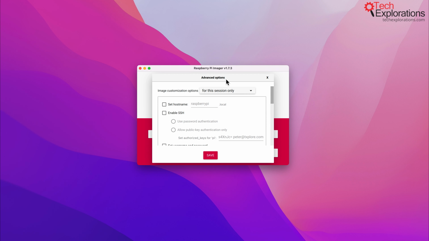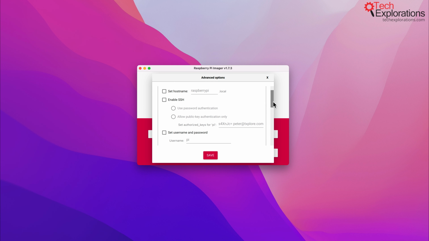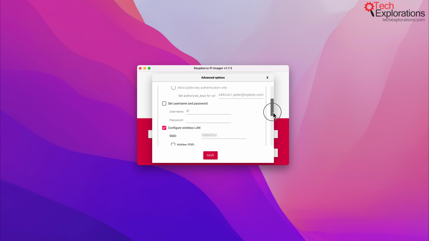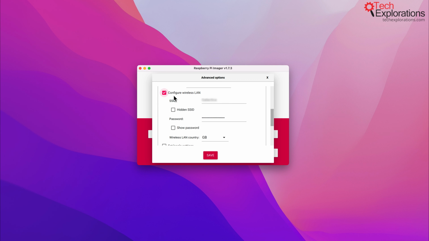So what the advanced options window allows you to do is to set things such as the host name of your Raspberry Pi, enable SSH access with password or with an SSH key, set the username and the password. We're going to do all that. Another nice thing is that it copies the Wi-Fi settings from your host computer, so you don't have to go out looking for passwords or SSIDs.